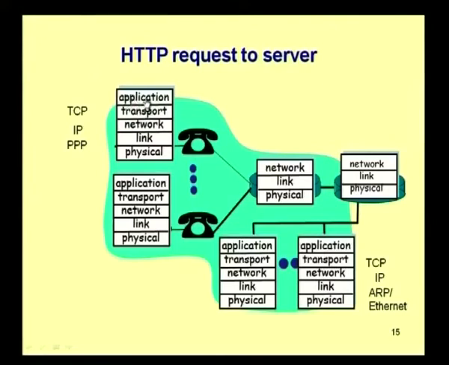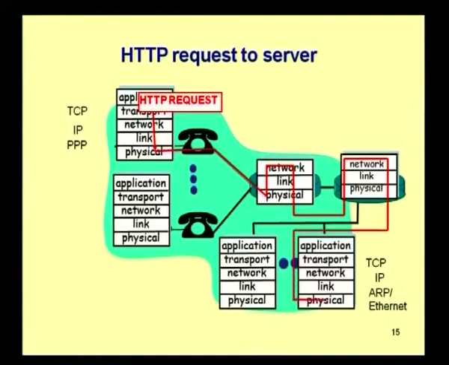The HTTP request is already available at the transport layer because the application had made the request. That request is now sent by the TCP protocol to the TCP protocol on this side, and this TCP protocol will deliver it to the application. Let us look at how that happens. This is our next step: the HTTP request flowing down through the network, through the routers, coming to the end machine and finally to the end application. So, we have come to the end application, and the HTTP request has been received.